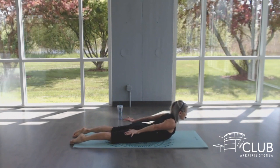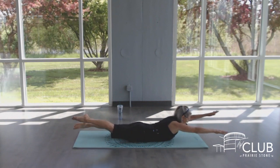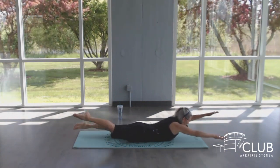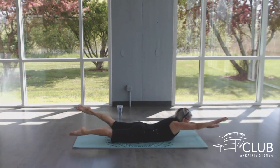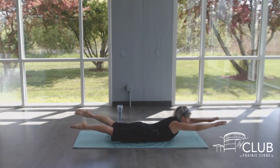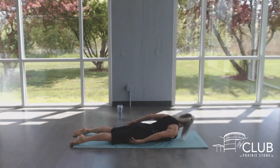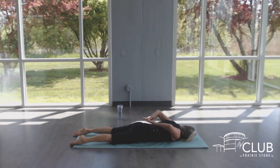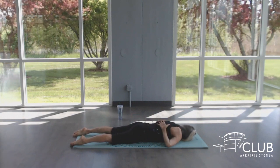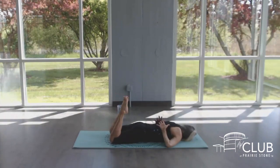Now you can keep the arms back or to the T, or go all the way up over the head and swim the arms and legs. Create energy and length, core support and breath, pelvic anchoring, long stretch. 4, 3, 2, 1. We have 1 more set. Turn the head the other way. Lower your chest, lift your hands, let the elbows drop down. Pull the belly up, anchor the pelvis, bend the knees, kick 3 times.